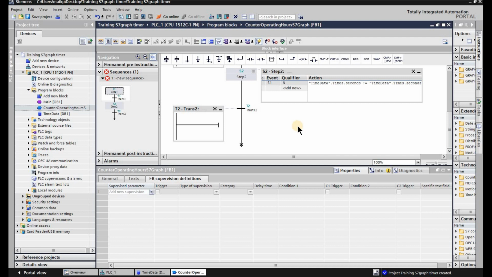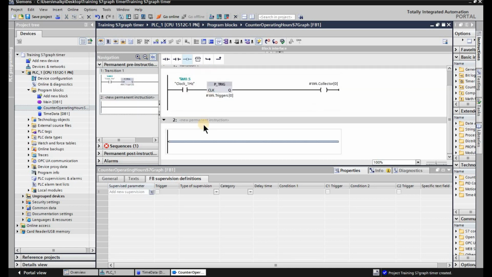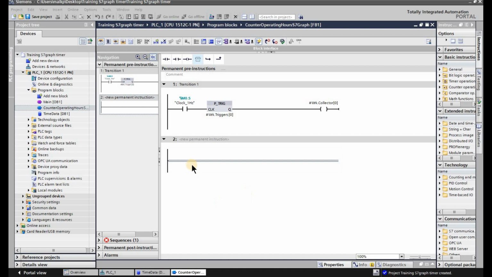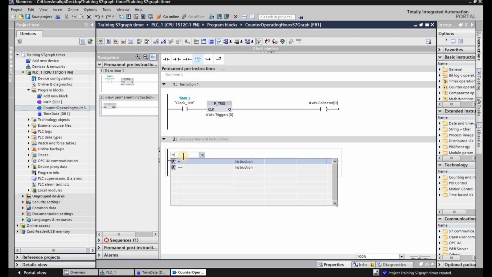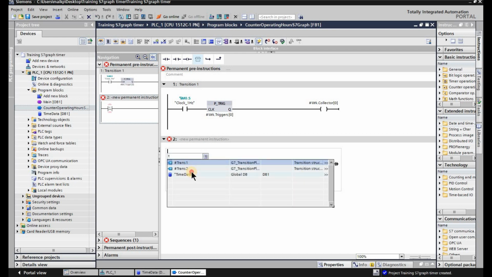So let's go into the next step. What we're going to do is go into our permanent pre-instructions. Okay. And then Control R will add a new network, and then we want to create a comparison here, and we want to compare for greater or equal, and we want to look for time data times seconds.